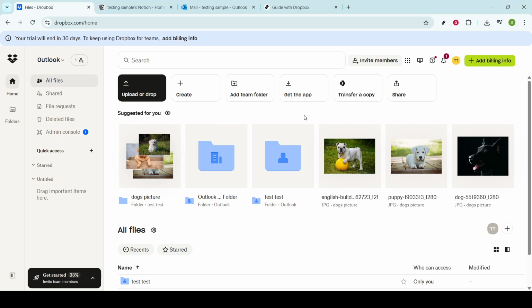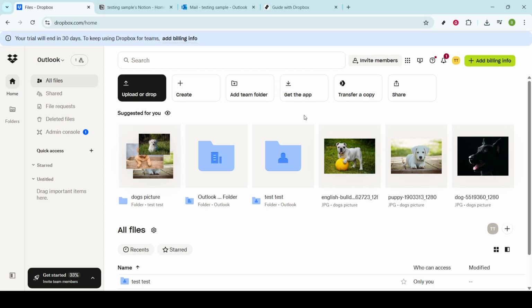First, make sure you're logged into your Dropbox account. Begin from your Dropbox homepage, which is the central hub for all your Dropbox activity. Here you can find your files, settings, and manage your account details. Keep in mind, you'll want to be on a computer for this, as it's best suited for desktop navigation.